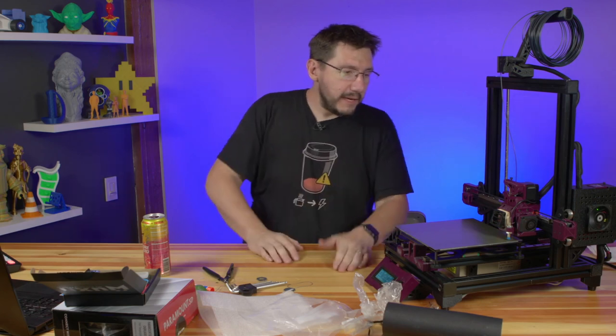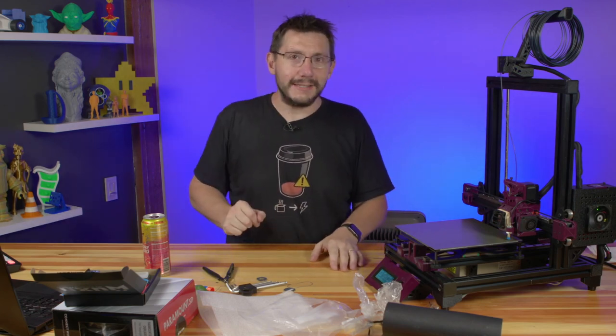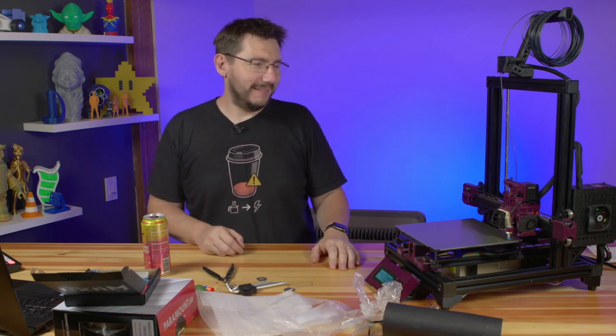Jetman, hot end fan is working. It's a Noctua, so it's quiet, see? Quiet.